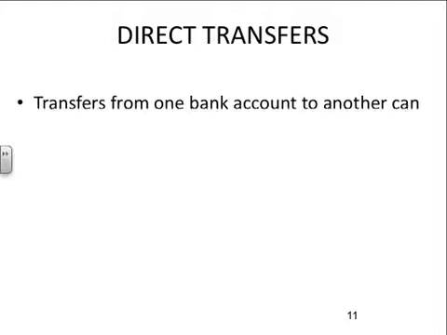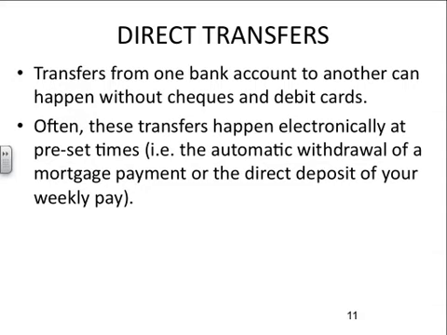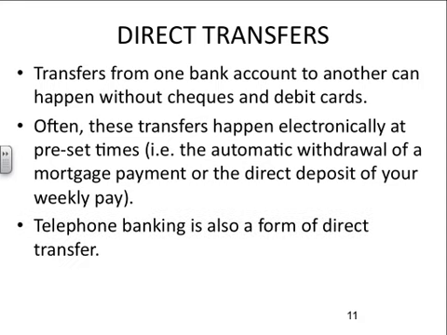There's another form of cash payment, and that's called a direct transfer, and these are online. I can set up some direct transfers through the internet, and this is where you transfer from one bank account to another. And you don't need checks or debit cards to do this. Often these transfers happen electronically at preset times. For example, my mortgage comes out of my bank account every 2 weeks, directly out of my bank account and goes to my bank's bank account.